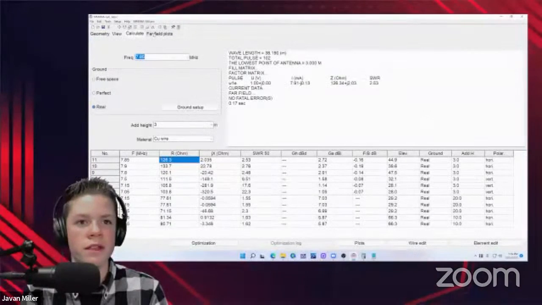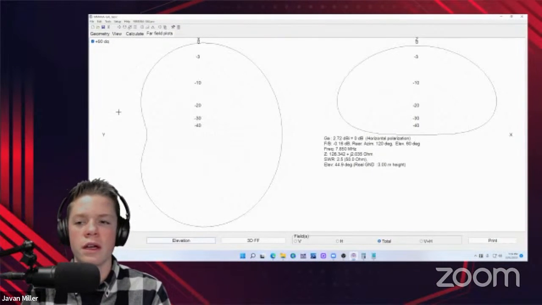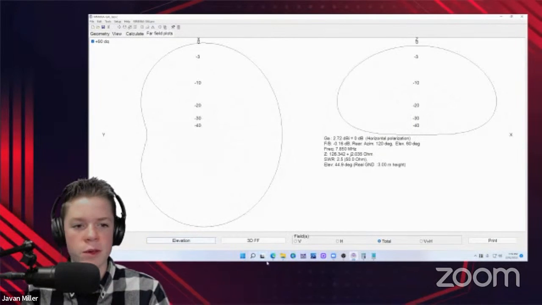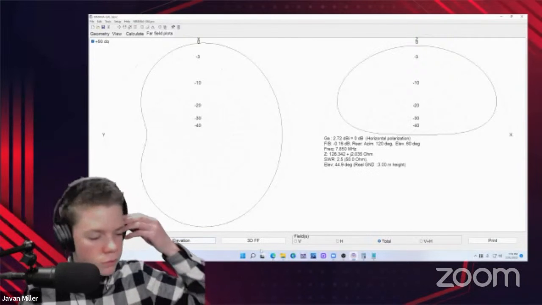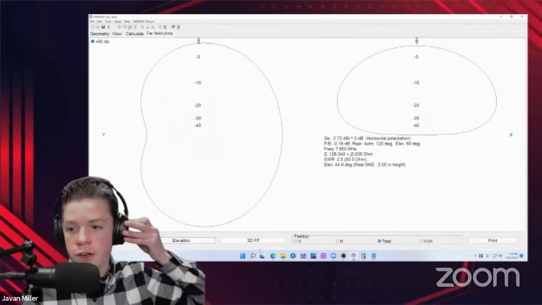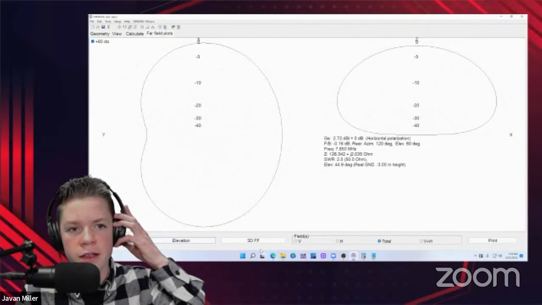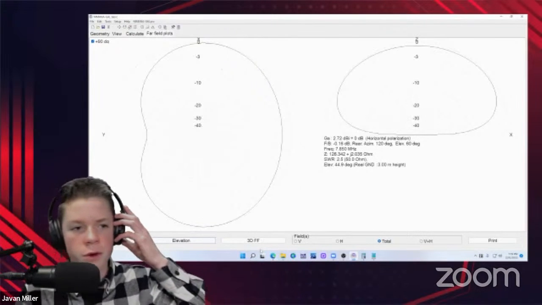Yeah. So this is the plot here on 40 meters. Let's see, I'm not exactly sure what side this is, so that's a really good reason why. Sorry, just something went wrong there. All right, sorry about that. All right, is this working? Yep. All right, sorry about that.